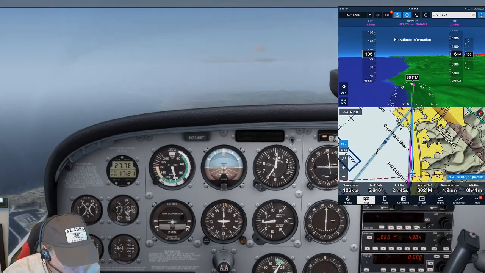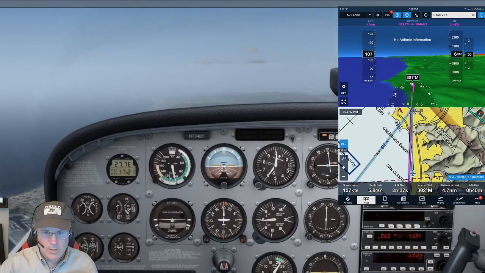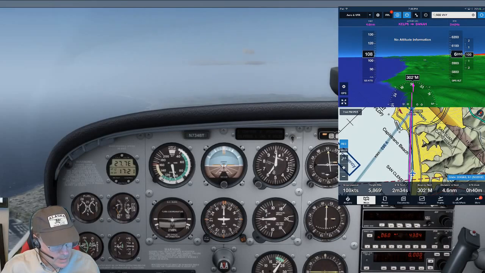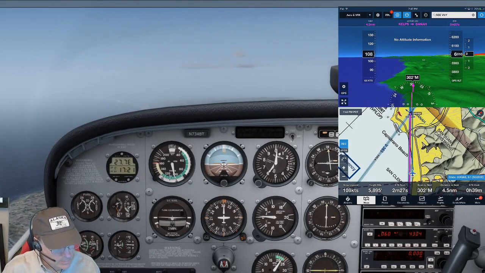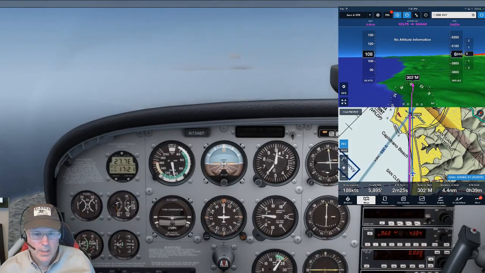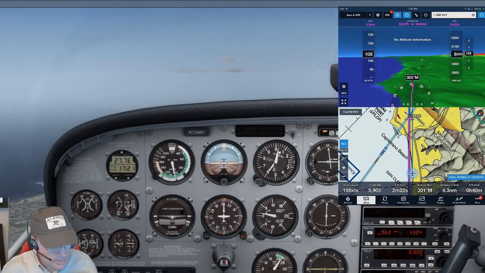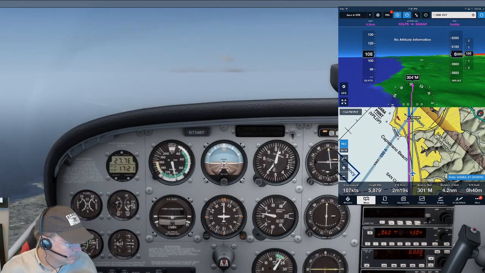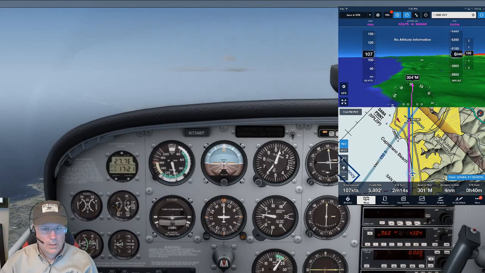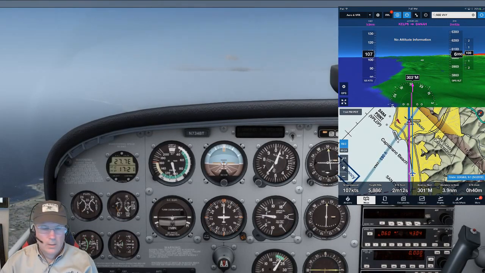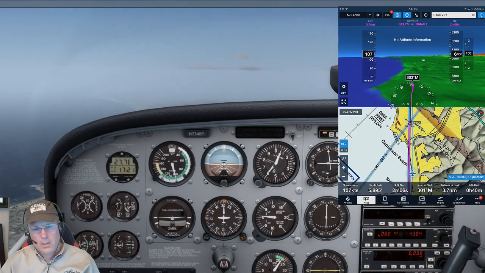So 41 minutes to go. Our real altitude, not our pressure altitude, but our real altitude is 5869 feet, even though the altimeter is saying 6,000. Going 108 knots ground speed, which means we got a little bit of a headwind. Couple knot headwind. Gotta watch my altitude.